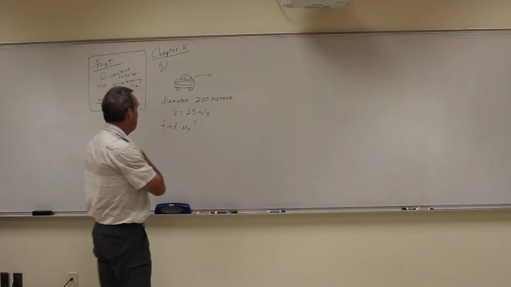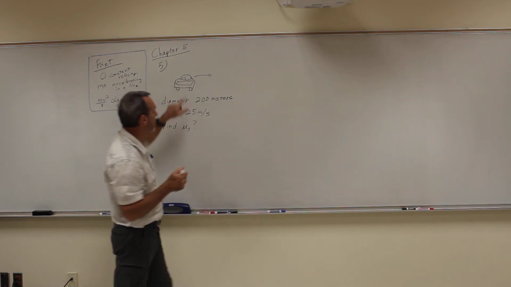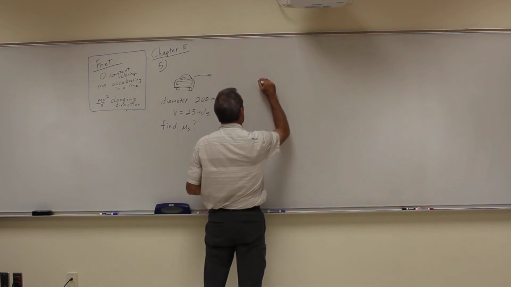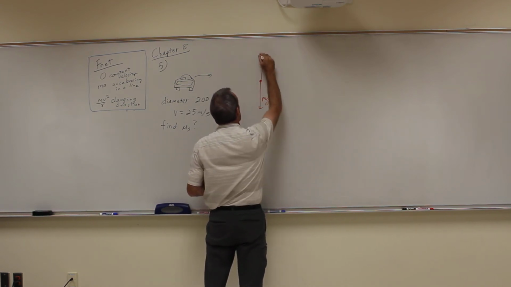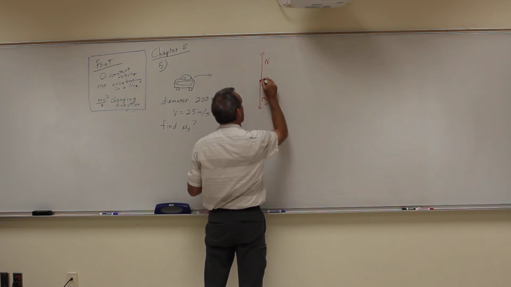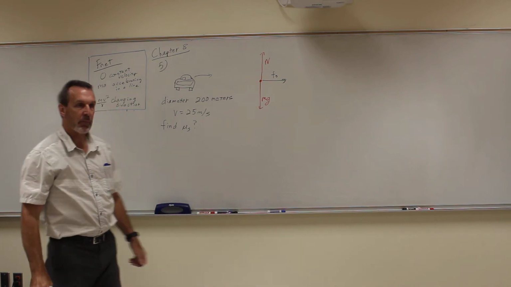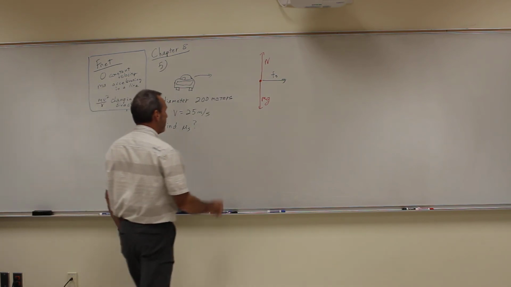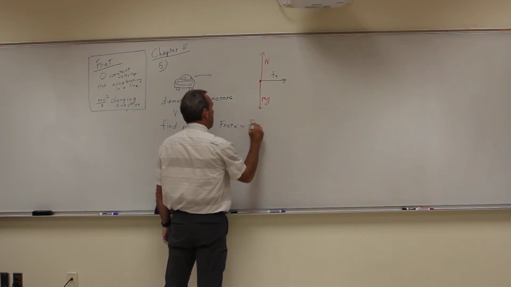All right, so how do we do this? We're going to do the problem the exact same way we do every other one. We're going to do a free body diagram. So here's the car. We have gravity, we have a normal force from the road, and we have the friction, the tires creating a friction force, and it's a friction force that's trying to make us turn to the right. Okay? All right, so then I'm going to do F net x is equal to the friction force.